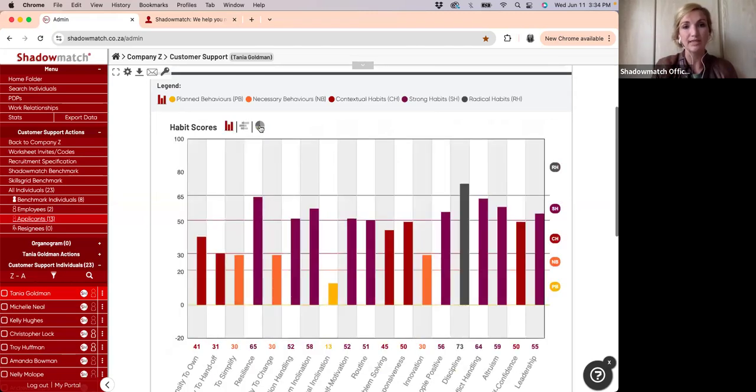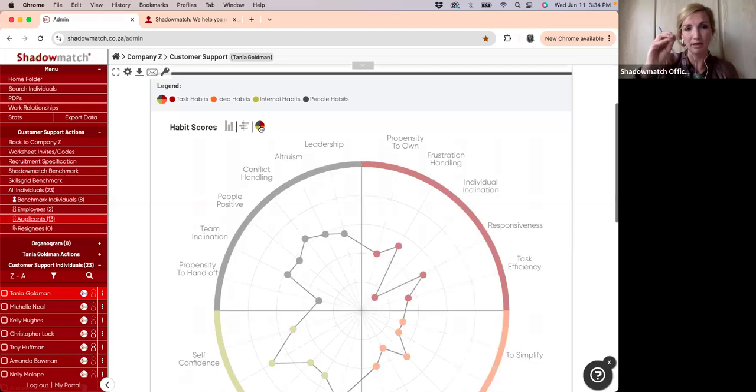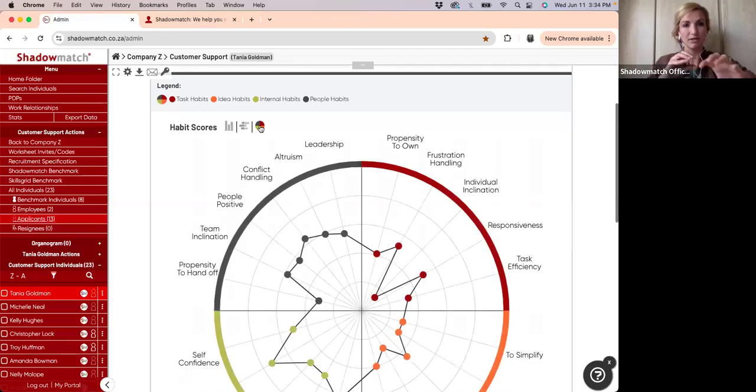What we're enhancing is that both of these views will be available in the report, so that you can see the bar graph as well as the circular or wheel graph, seeing the habits like this. We saw some of the users prefer this, saying, okay, we like that it focuses on the specific type of habits together. It's also maybe just the view that they prefer. You don't have to explain to us why you prefer this view. The good news is that we're now enhancing it so that this will be available in the download.